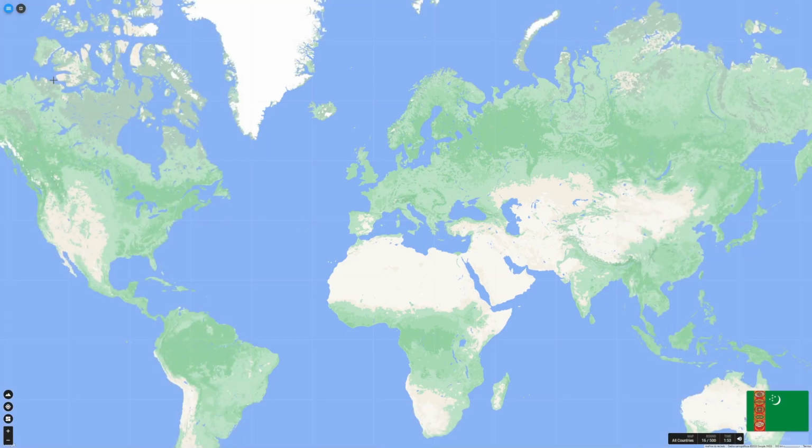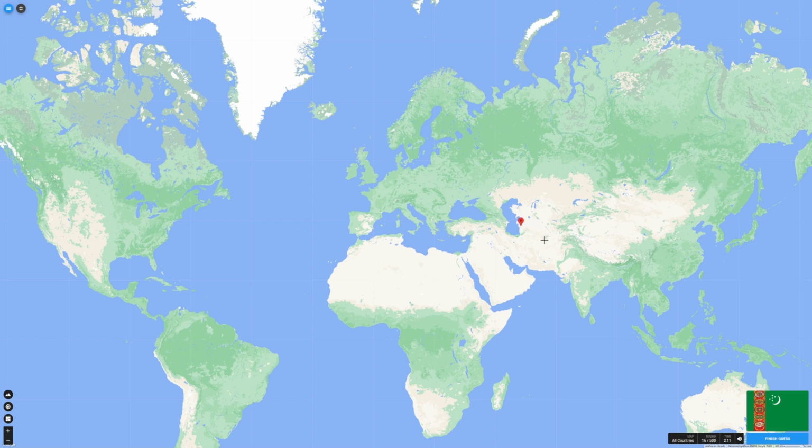So next we have Turkmenistan, and for the flag we have the green field, and here on the left of the flag we have this carpet pattern here, pretty nice. And here we have the crescent moon with 5 stars, five pointed stars, all in white. Okay, so this is the flag for Turkmenistan. And for clicking on the country, we're gonna be focusing our attention here. So we're gonna focus on clicking around this region here that I'm placing the pins. So all of this region here is Turkmenistan territory.